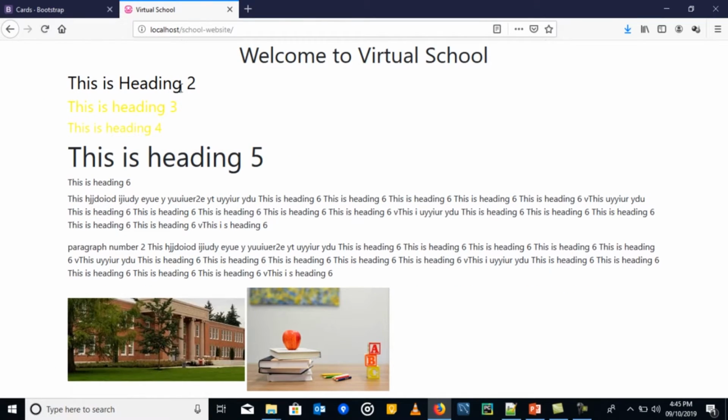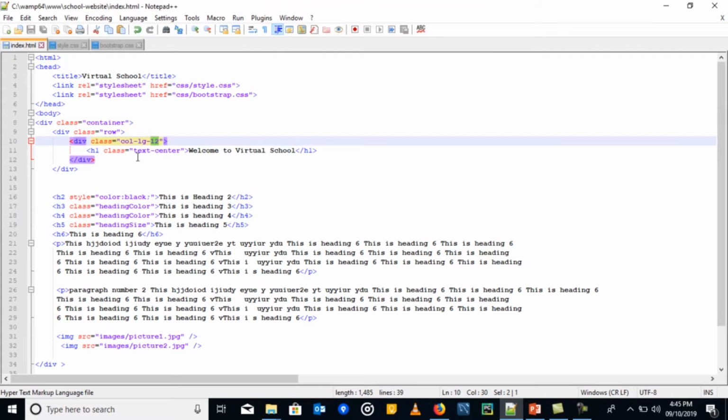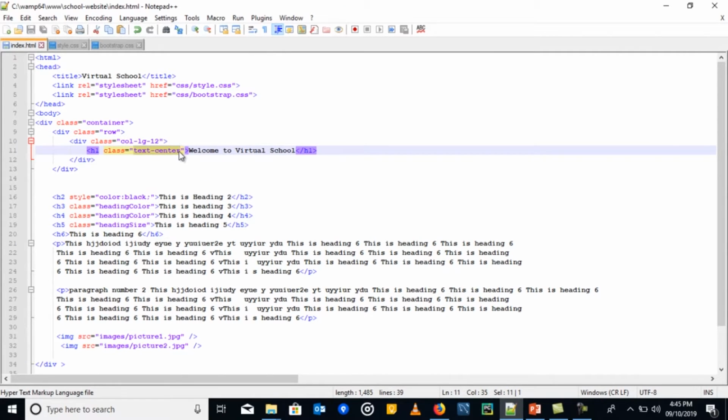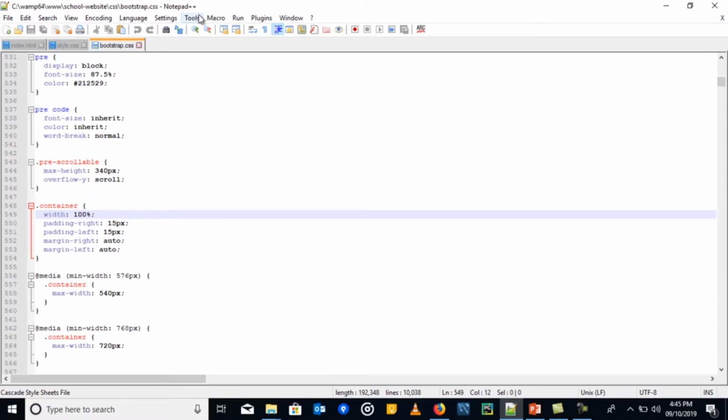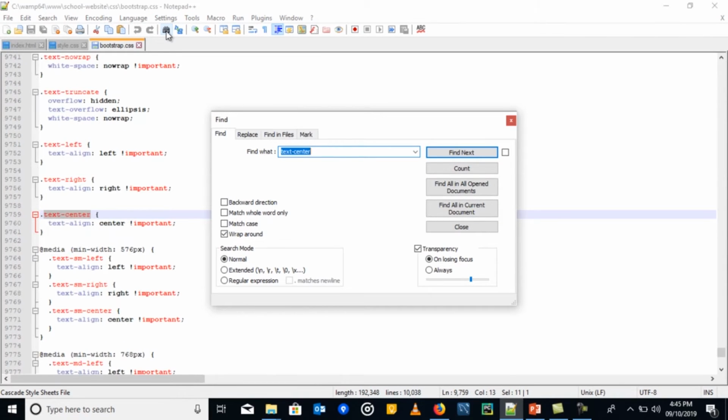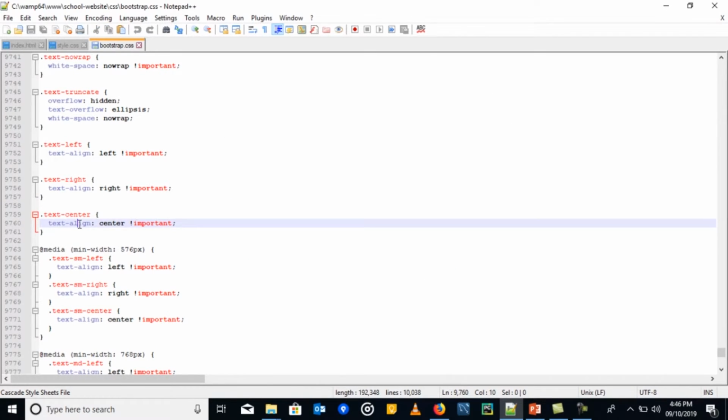You see, Bootstrap has already done this for us. Let's appreciate what class text-center is doing. I'll go back to our bootstrap.css. You see, that's what text-center is doing. So they already defined this. In actual sense, without Bootstrap, we are supposed to write this on our own. So these guys were like, no, we shouldn't be spending much time doing this. Let's just make a framework that people can reuse, and they concentrate on the bigger picture, on the logic of the website and other things. But the UI, the user interface, we should take care of all that stuff. So they did a good job.